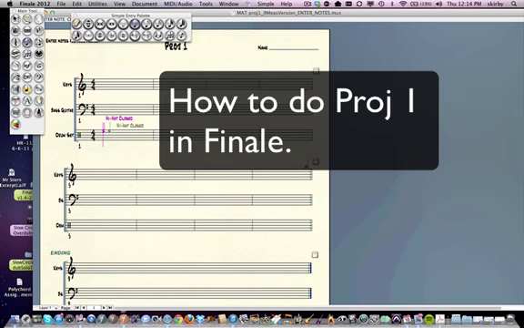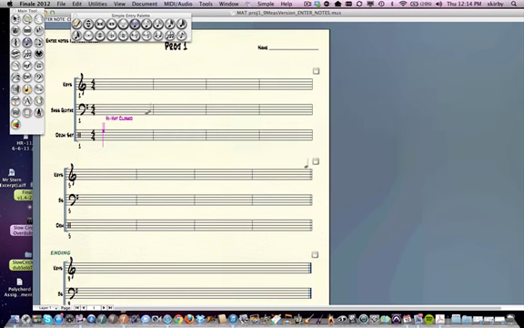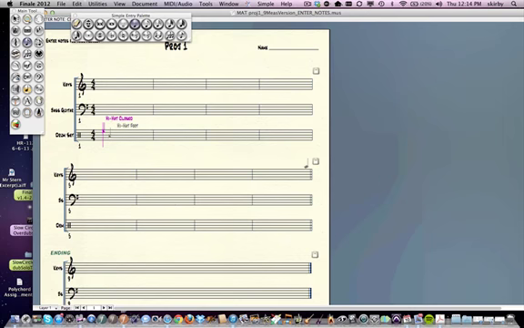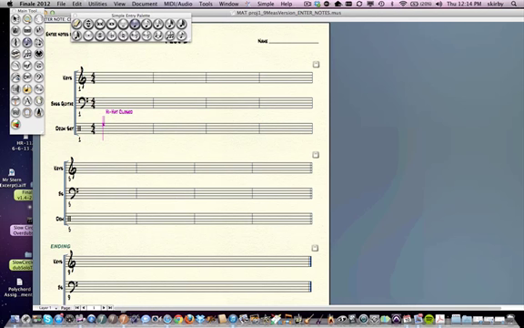Project 1 now. So in Project 1 you have to be able to put your chords up here, voice led. You have to put in a bass line here, and you have to have your drum notation here. When we do drum notation, we are writing more than one part on a single stave. When you do more than one part on a single stave, you need layers, because the program needs to be able to keep the identity of each part clearly represented.